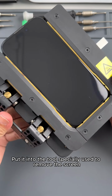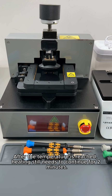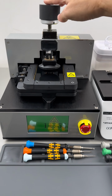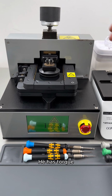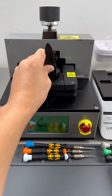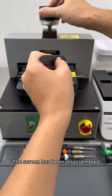Put it into the tool specially used to remove the screen. Evenly heat the surrounding area of the phone. After the temperature is reached, heating still needs to continue for 2 minutes. Heating completed, let's put down the suction cup and fix the screen. Slowly lift the rotating handle above the screen. It has torque, so the middle frame and screen will not be easily damaged. The screen has been disassembled.